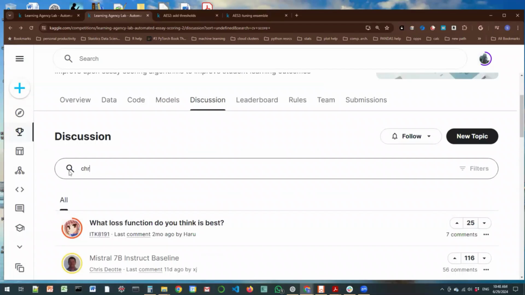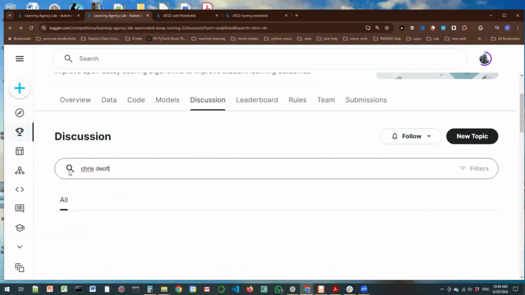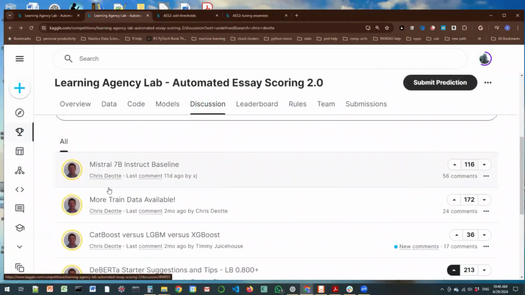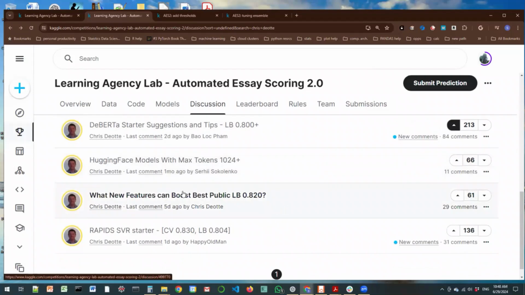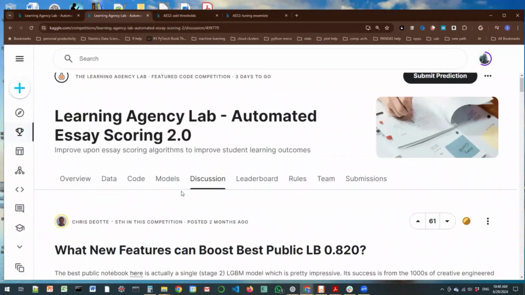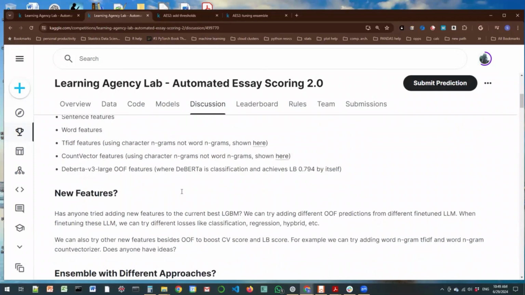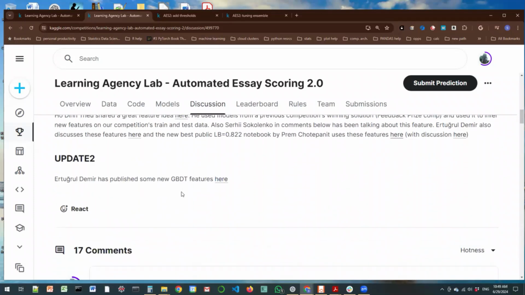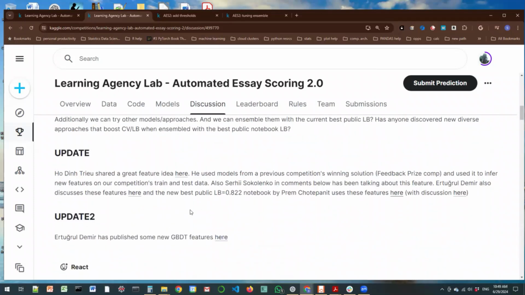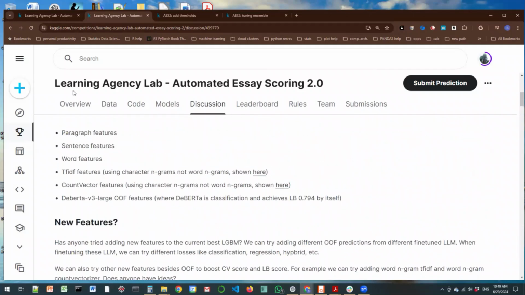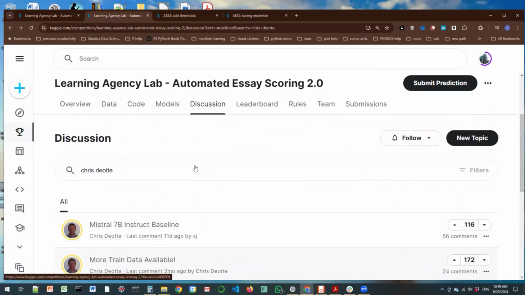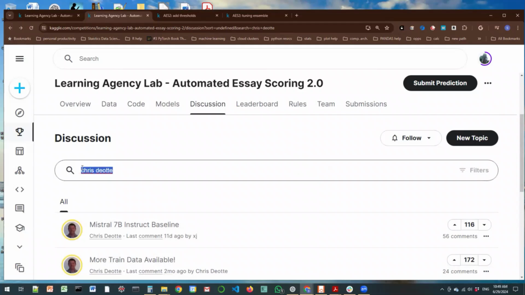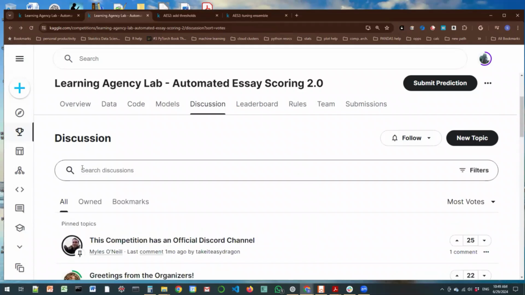Yeah, you just write his name and it will show all his. No, this is not the one I'm looking for. What I'm looking for is a discussion. It says CV score correlation with leaderboard.